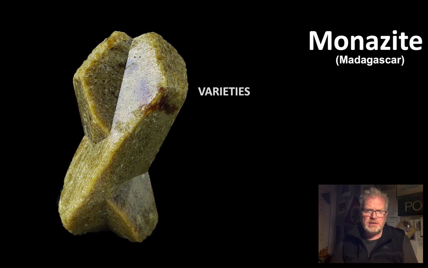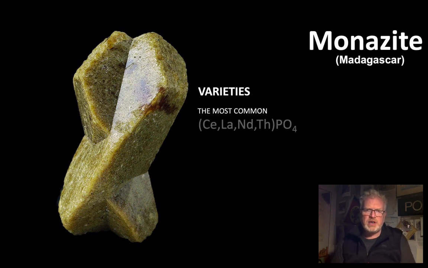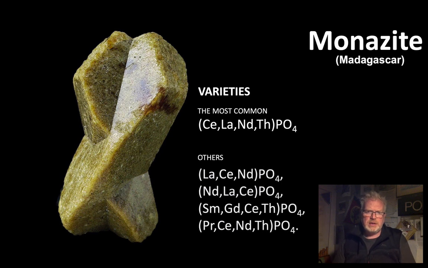Now, the main type, or the most common type of monazite, has a chemical composition like this, but it can vary with all these different elements in it. It's a phosphate mineral. That's not what makes it valuable, though. If you look at all those other elements that are listed there, these are elements that we find down the bottom of the periodic table, what we call the rare earth elements.